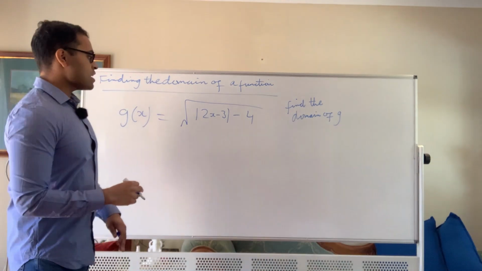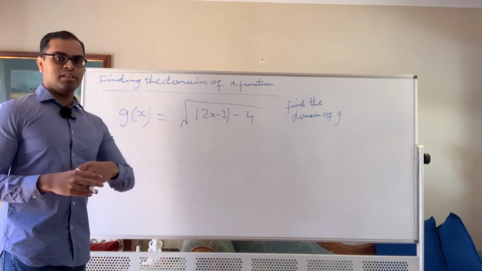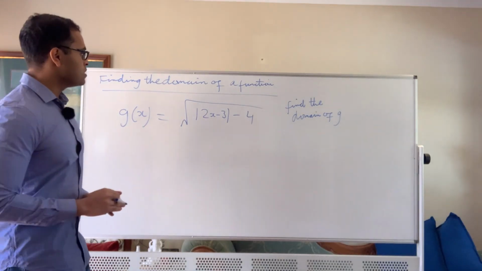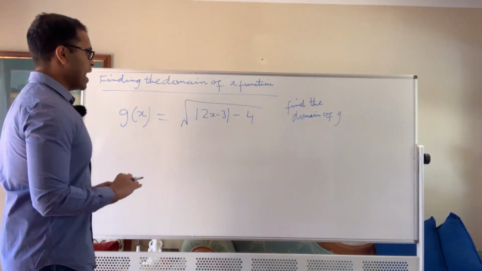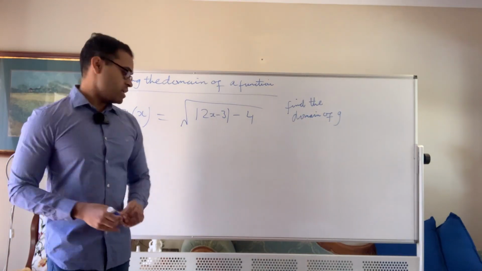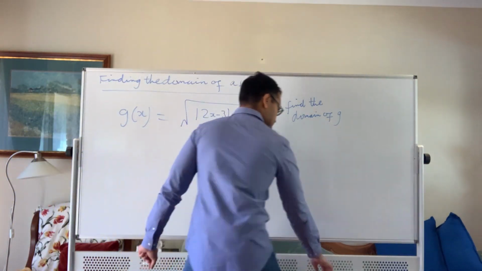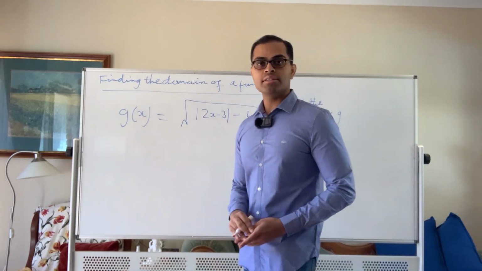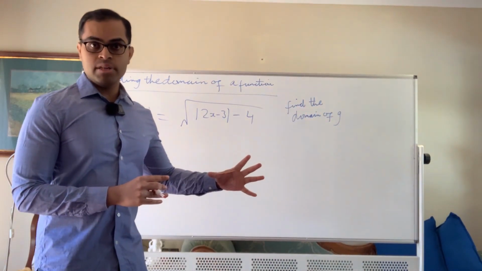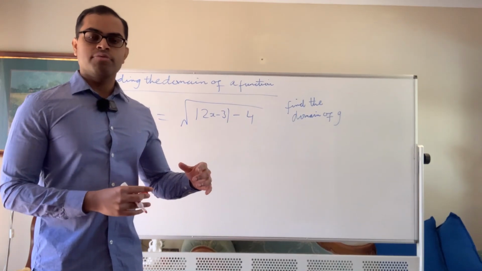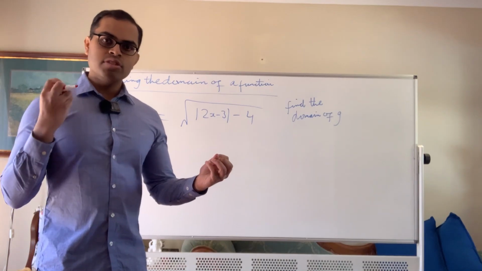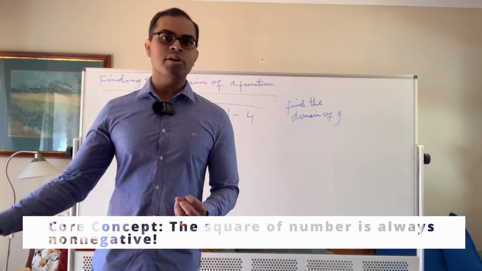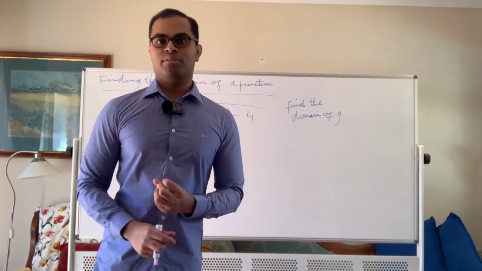So these are functions, I'm just writing them down. I haven't actually thought about them before, but I know what I'm trying to do, which is create a question where we are taking the square root of something. We want to avoid taking the square root of a negative number, right? That cannot be done because the square of every number is always at least 0. So if you take a number that's negative, there is no number that can square to be it. The square of a negative number is always positive, the square of a positive number is always positive.